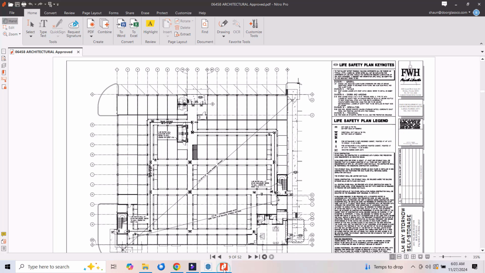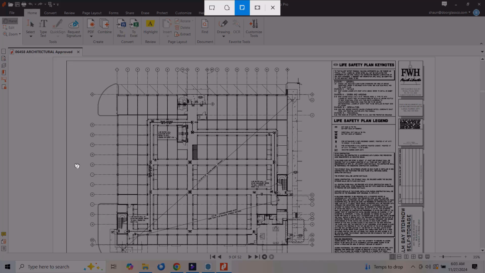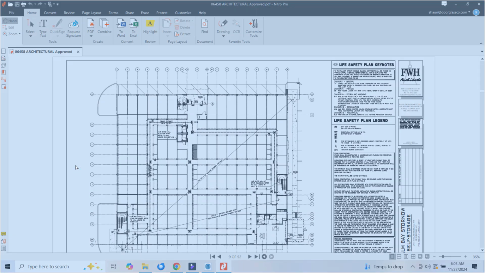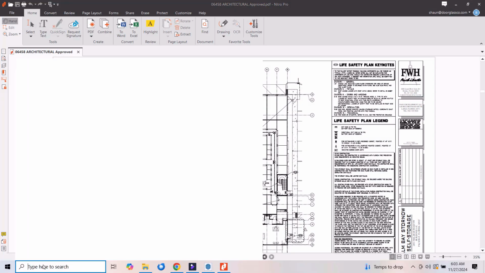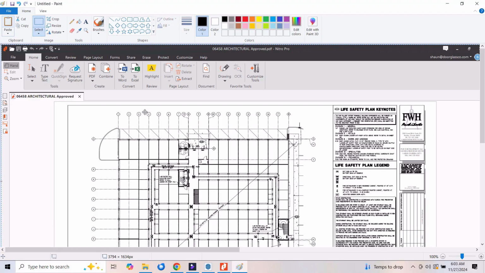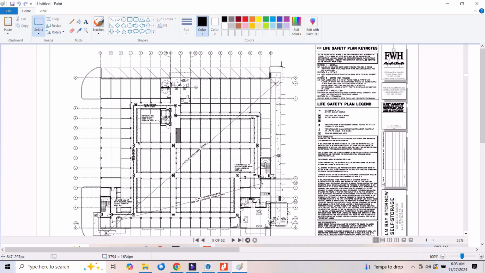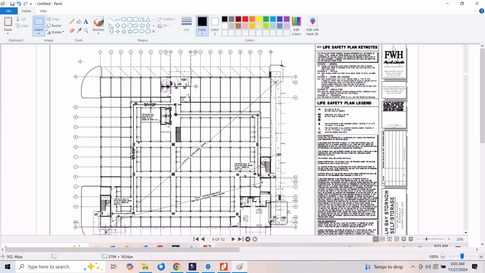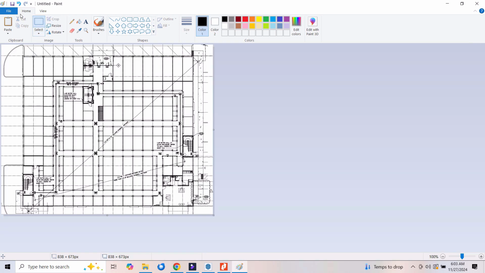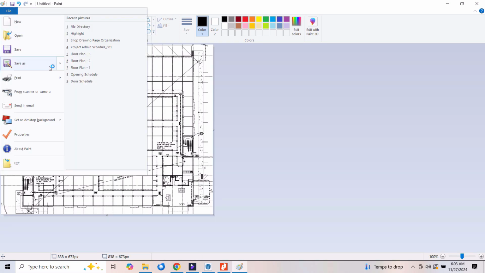So I try to find a nice, clean, not too busy floor plan, and then I'll press Shift Windows S to do the screen capture. I'll open up Paint, paste my screen capture, and then I'll select the portion of it that I want to keep, drop that, and then File, Save As.